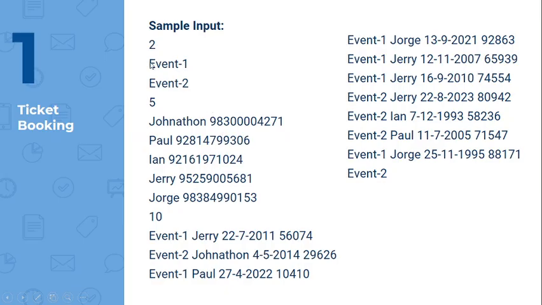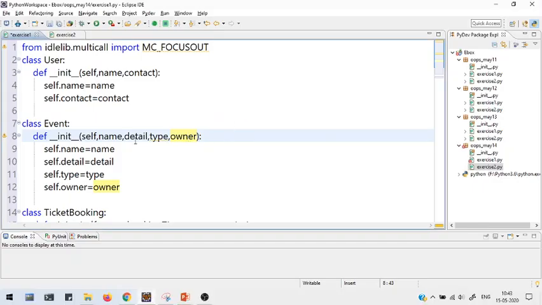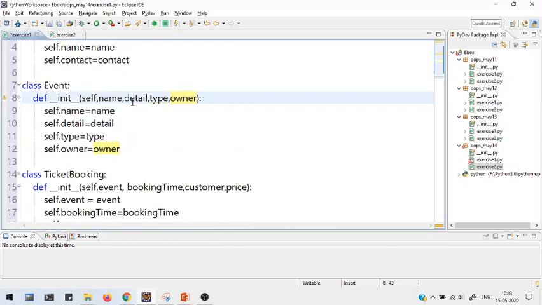But there is no event detail, type, and owner available. So we have to modify our class a little so that the name alone will be the mandatory parameter and detail, type, and owner can be optional ones.